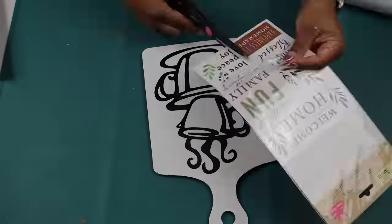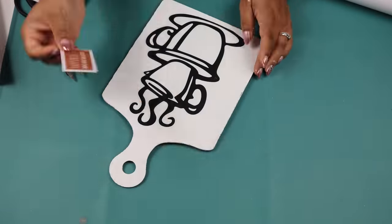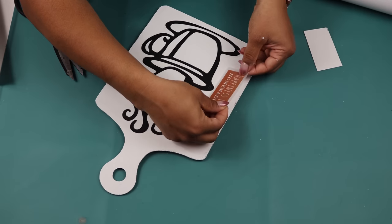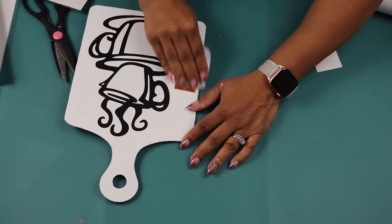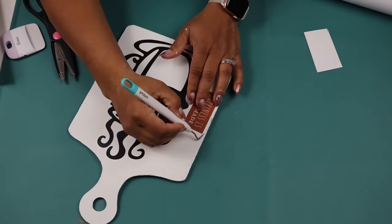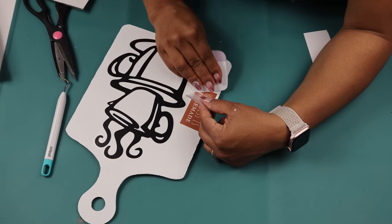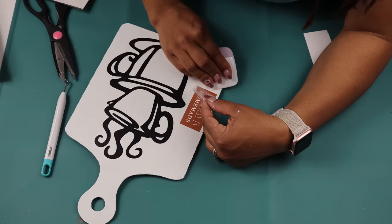I did take my time in cutting this, you guys, to make sure that the line looked the way that it was supposed to. Then I just stuck it onto the front of the cutting board, and I have these rub-on transfers from the Dollar Tree. I took the one that said happiness is homemade. I thought it was super cute to put on here, and I just rubbed that onto the side of my coffee mugs.